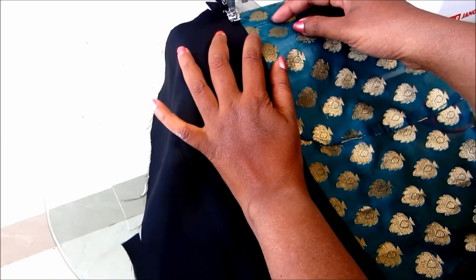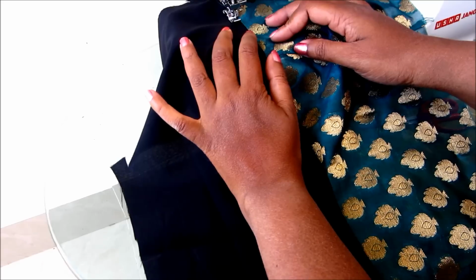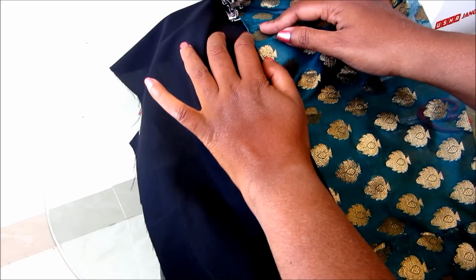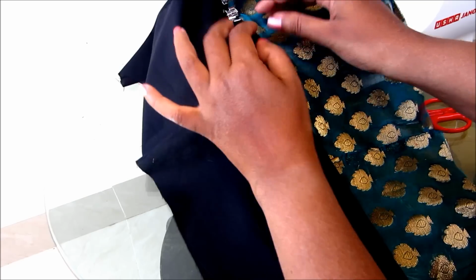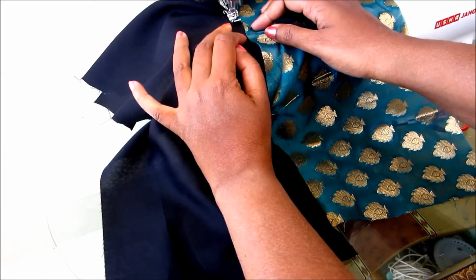Fold the left fabric towards the lining and do the top stitch. Make sure that the stitch should come on the lining. Doing like this, the shapes of the blouse will be settled properly and will be seen perfect, like a professional designer blouse sewn.